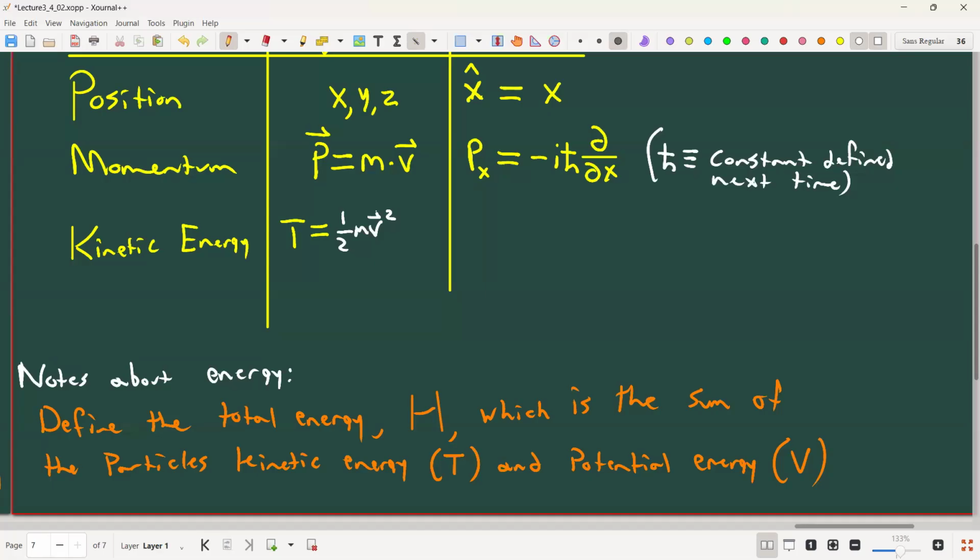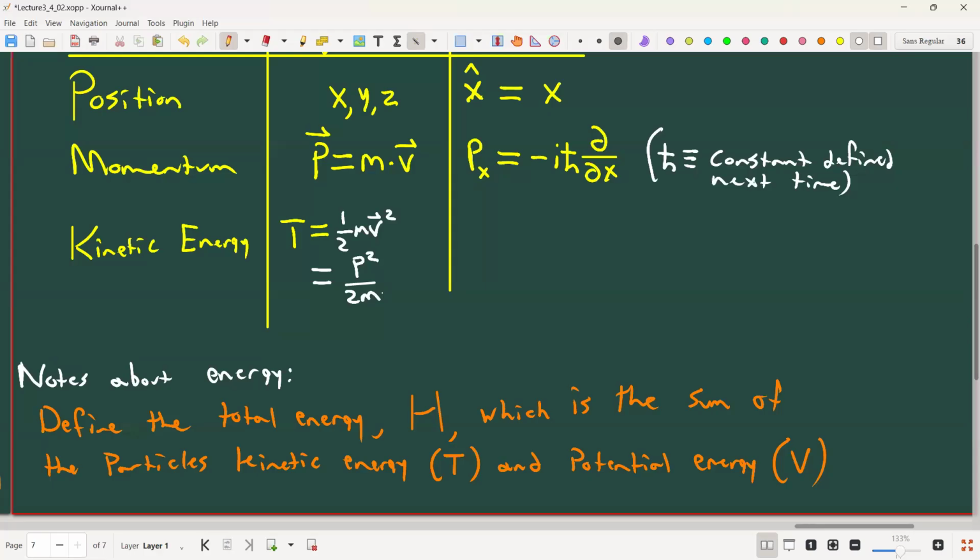So, but we have an m and a v in here. Well, we can replace m and v with momentum in here. Right? We could do a little bit of algebra to get rid of the v and replace it with a p. It's not too hard to see that when you do that, you get p squared over 2m. Because mv is p, we get a factor of p times v. V is p over m, so you get p squared over 2m. All right, well, that's nice.